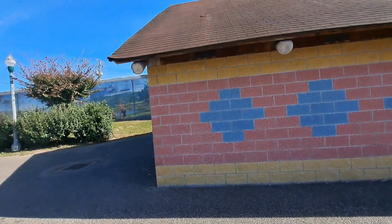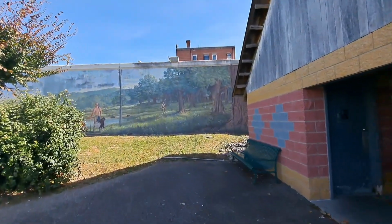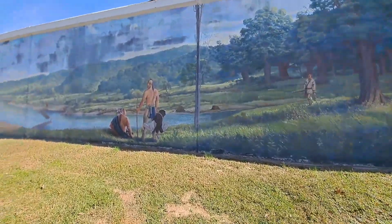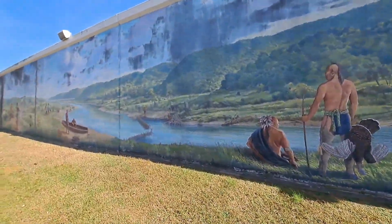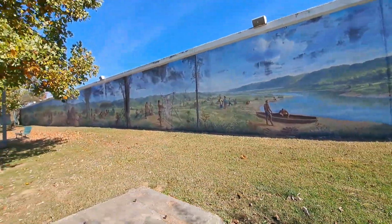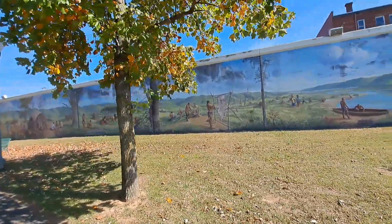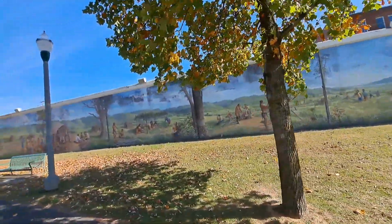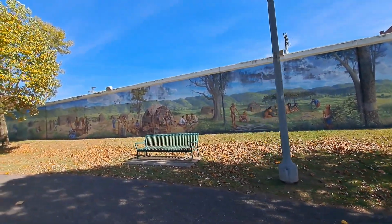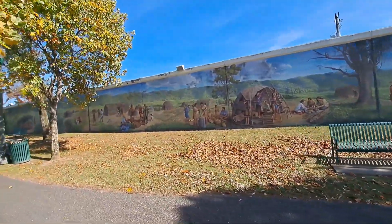Look at these murals. I just can't get over how super they are. And we're going to hopefully do an interview with the guy that paints this. Just unreal how kind people is. This area, you know, Mason, West Virginia, New Haven, West Virginia, Racine, Ohio, Syracuse, Ohio, Pomeroy, Ohio, Middleport, Ohio, Gallipolis, Ohio, all the little areas in between. Just good, good people, guys.